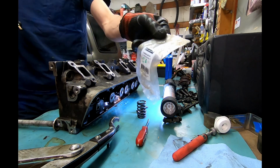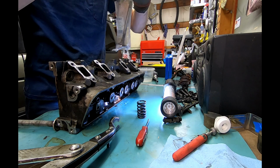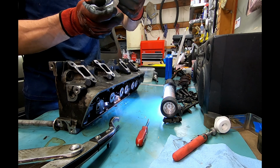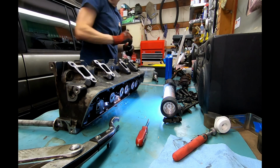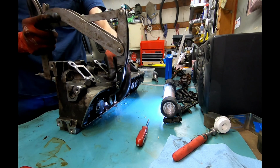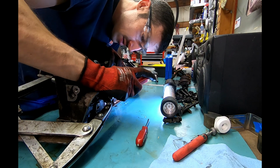Take our cylinder 2 exhaust bag. Put it in. And this is a lot of repeated motion, but I'm keeping all the parts together. So as such, I put them in the bag, take them all out, put them all in their bags, take them all out of their bags, clean them one by one, put them all back in their bags. But that allows me to keep them all together in matching pairs with as many mix and match things as I have to deal with on this engine. This I do have the control to actually get it taken care of correctly.